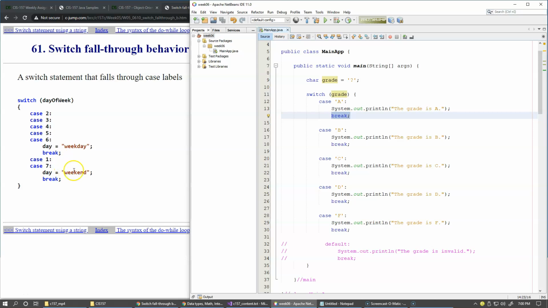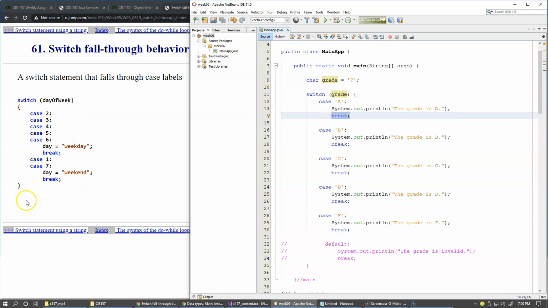But sometimes it's useful, like for instance, we designate day of week 1 and 7 to be the weekend, and 2 through 6 are the weekdays. And you see that we just basically organize our cases for 2, 3, 4, 5, 6 together and 1 and 7 together, and we handle it uniformly. So you see that the switch statement can look very nicely, right?